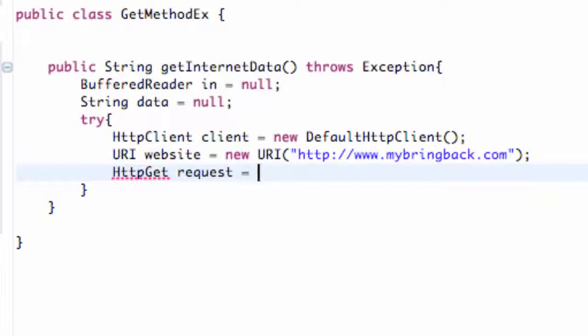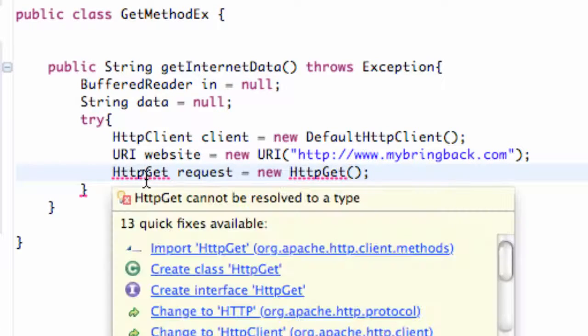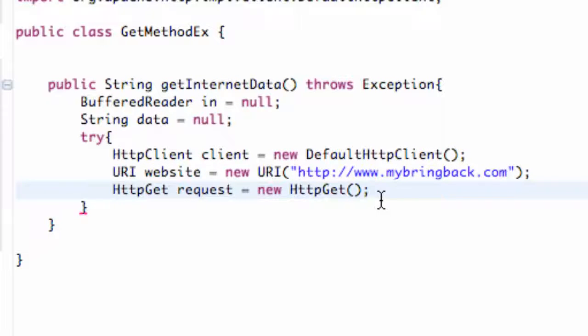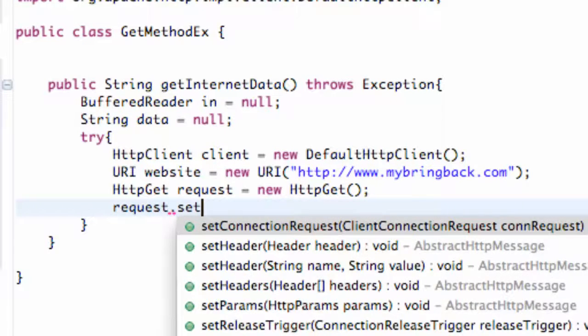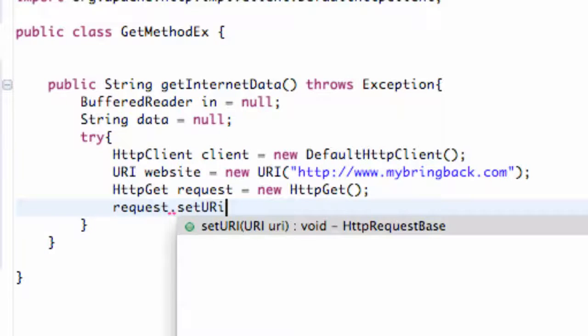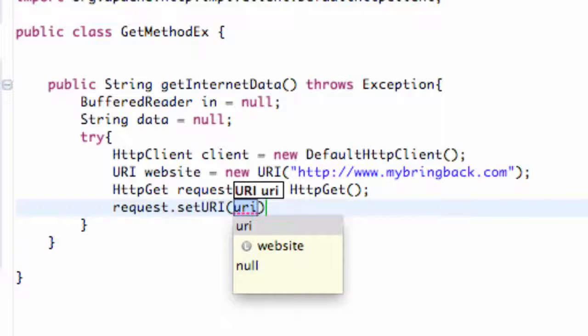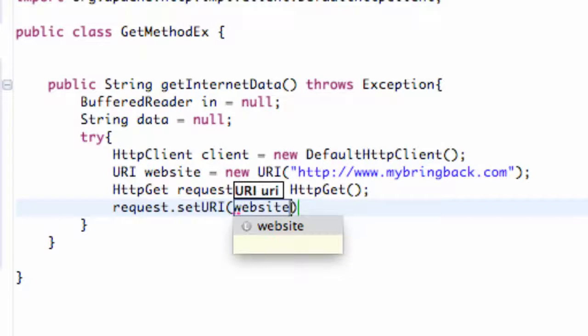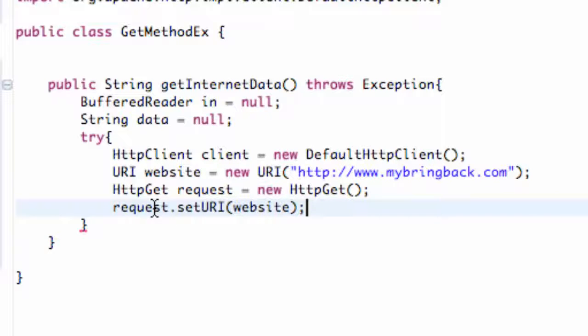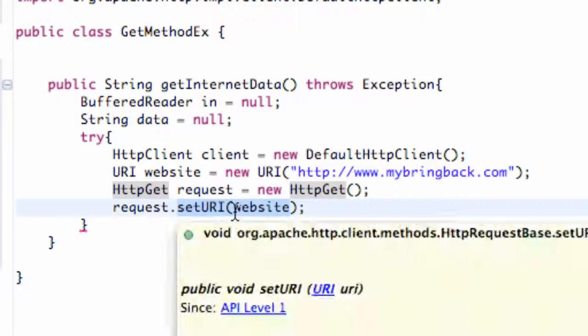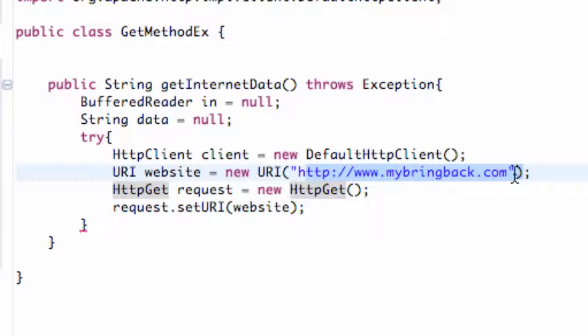We're going to set this equal to a new HttpGet, import, and then we can say our request dot setURI, and we're going to refer to the URI that we just set up, which we called our website. And now we're going to use the get method with the setURI, again just from mybringback.com.